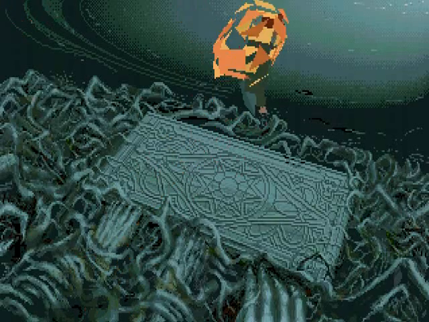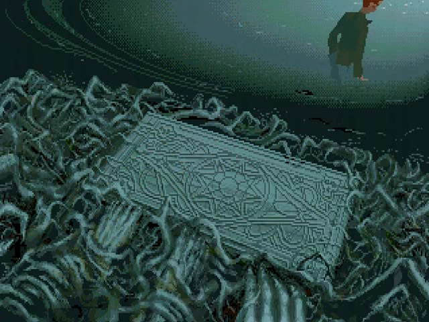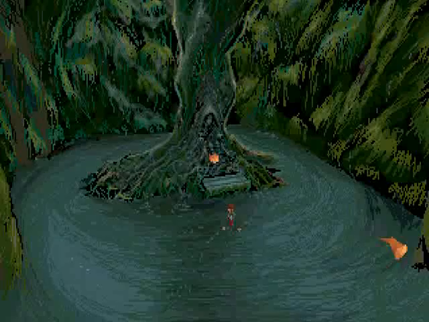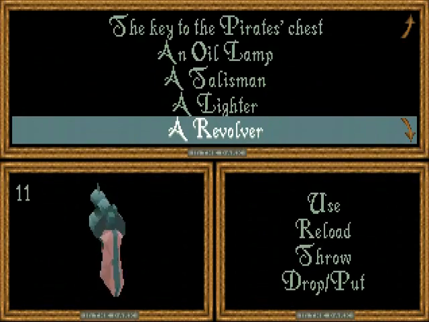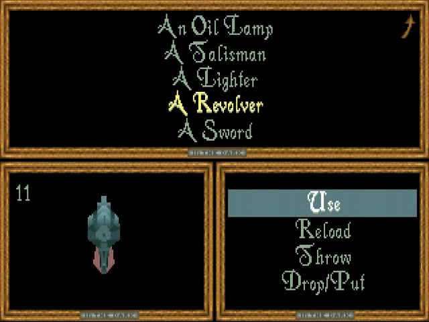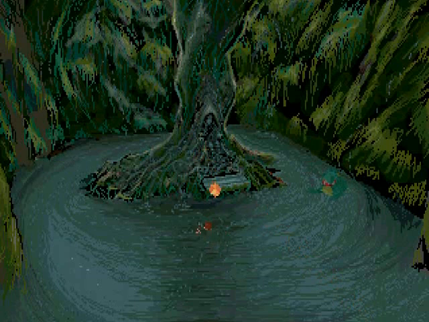Of course, the water monsters are just repeatedly respawning. Let me get it out of the way here. Let's try shooting it. Let's see what happens. Yeah, it looks like I didn't really need the sword at all. I haven't used it since I've come down here. I don't think shooting a tree is going to work. We need some more ingenuity than just using weapons randomly.